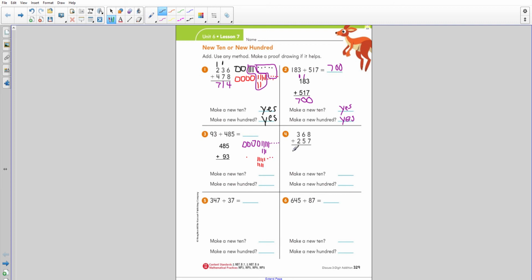Now as I look at this, I could loop anything that gets me a new 10. Let's see, 5 and 3. No, that's not enough to make a new 10. I will not make a new 10 in this case. Well, let me go to my 10s to see if I make a new 100. I can look at it real quickly and know I'm going to be able to get 10. So I'm going to start with my 8, include 2 more, and I get a new 100, not a new 10, new 100. I'm going to put my new 100 right there right away because that's what I've shown.